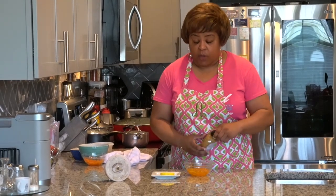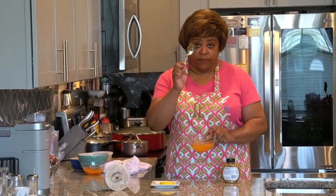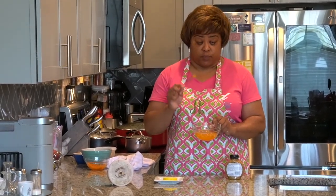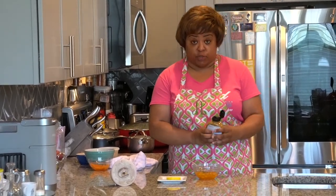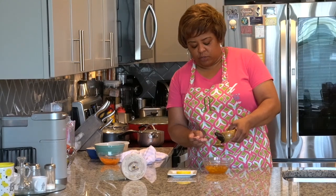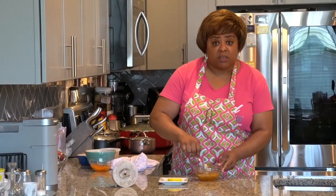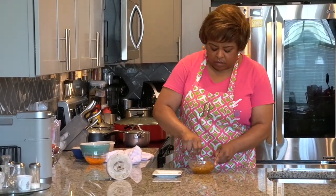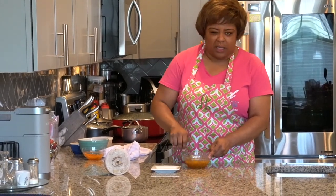While we're waiting for the egg rolls to finish frying, every good egg roll needs a sauce. In this bowl I have four spoonfuls — not necessarily a tablespoon, but like a regular spoon — of orange marmalade. You can find it over by the jellies. For every two spoonfuls of marmalade, I'm going to put one spoonful of mustard, so since I have four spoonfuls I'll do two spoonfuls of stone ground mustard. The mustard kind of cuts the sweetness of the marmalade. Then to loosen it up, I'm going to squeeze just a little bit of lemon juice — like a slice's worth. That acidity will cut a little of the sweetness, making it kind of sweet and tangy.